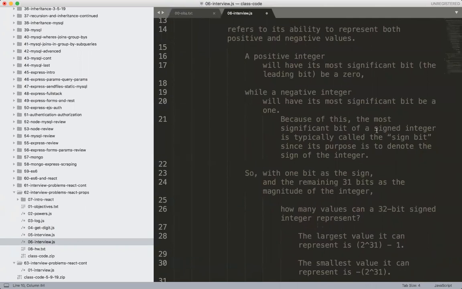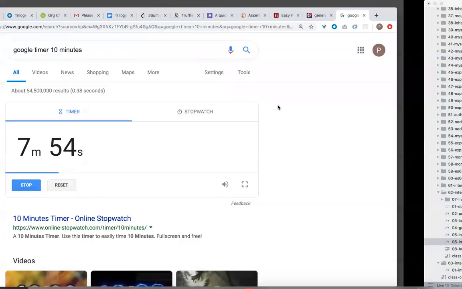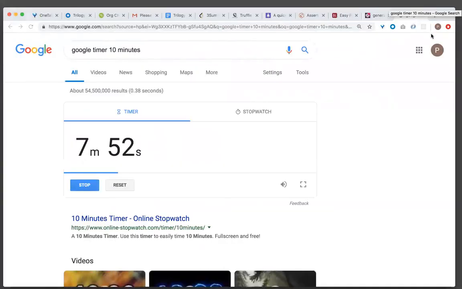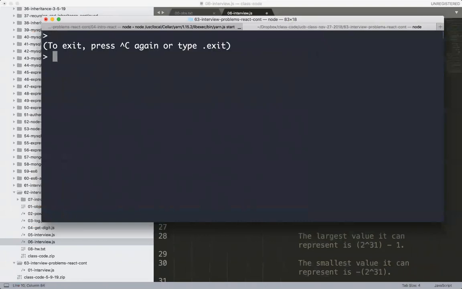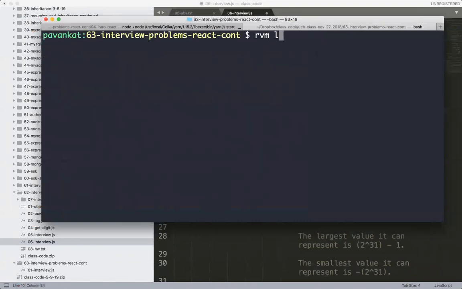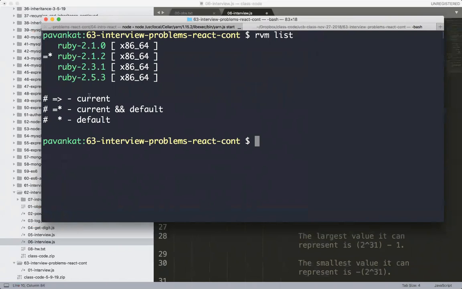I want to do some Rails again. You're gonna do some Ruby on Rails? No, I used to do it, but I completely forgot. Yeah, there's Rails. But I'm just wondering, are you using RVM? I use RVM. You have to use RVM, right? Yeah, so I have RVM right here, for these Ruby versions. So you can handle different versions of Ruby.